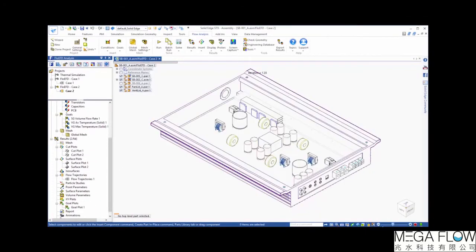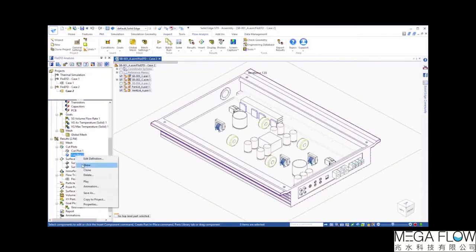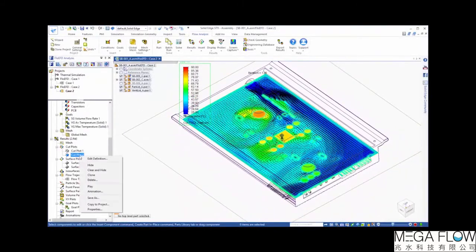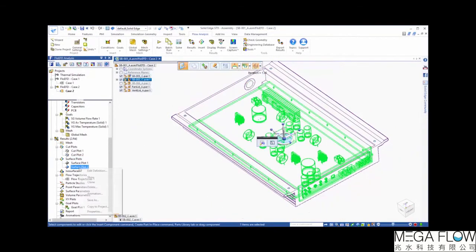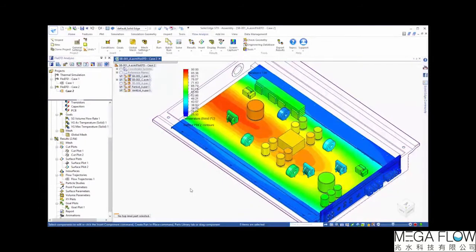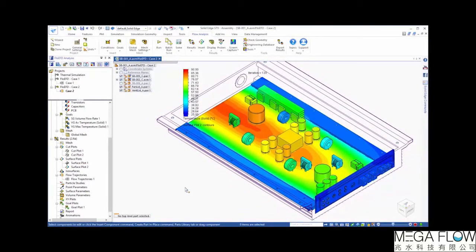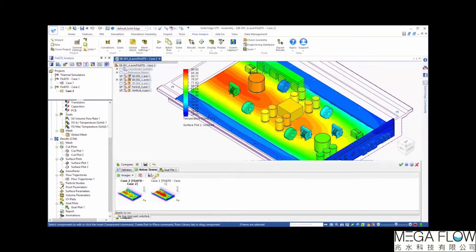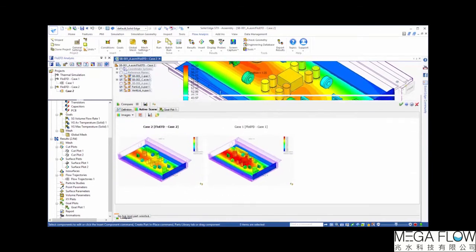After running Case 2, we can look at the solution to see the effects of the new design. Our cut plot shows that there appears to be more flow diverted to the center of the board, and that region appears to be cooler. We can see the same effect when viewing the surface plot. And a convenient way to more directly compare the results for the two cases is to use the Compare tool. From here, we can choose the items that we would like to compare, which for this example would be the active scene, which is the plot that is currently displayed on the screen, as well as the goals information.